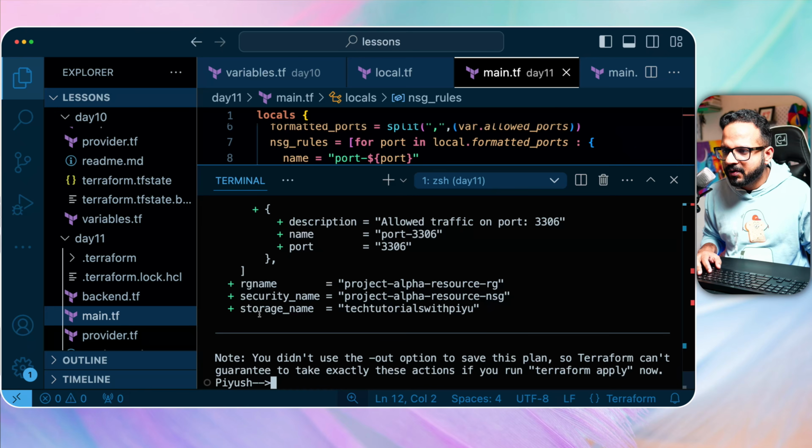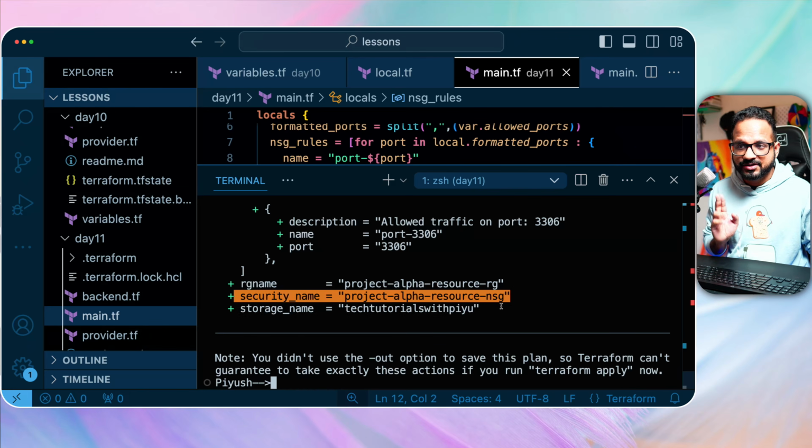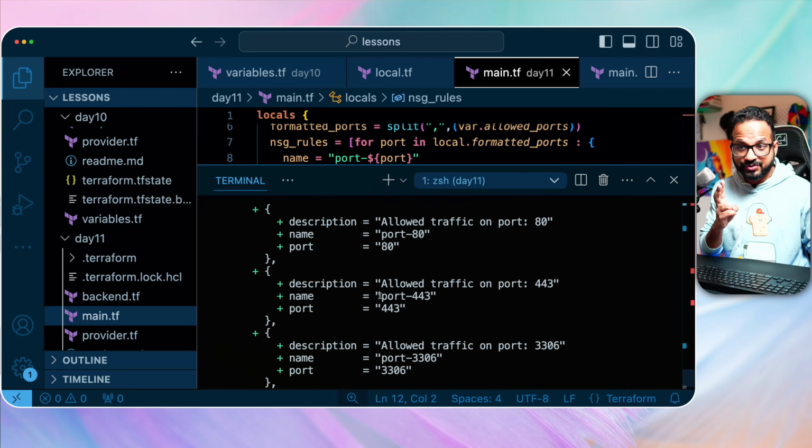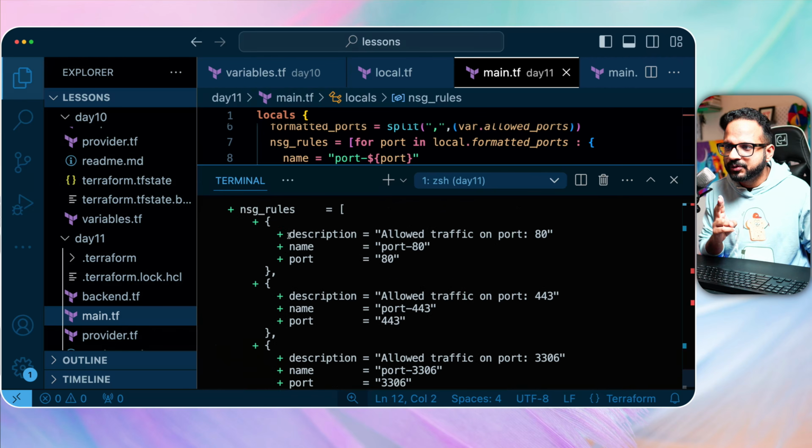TF plan. Okay, now if you see, storage account name is this, security group name is this, NSG, which is project-alpha-resource-NSG, which is coming correct. Now this is what we are mostly interested in. We used 3 ports, remember: 80, 443 and 3306. So the first description is allowed traffic on port 80, allowed traffic on port 443, and then port-80, which is for port 80, port-443 is the name.